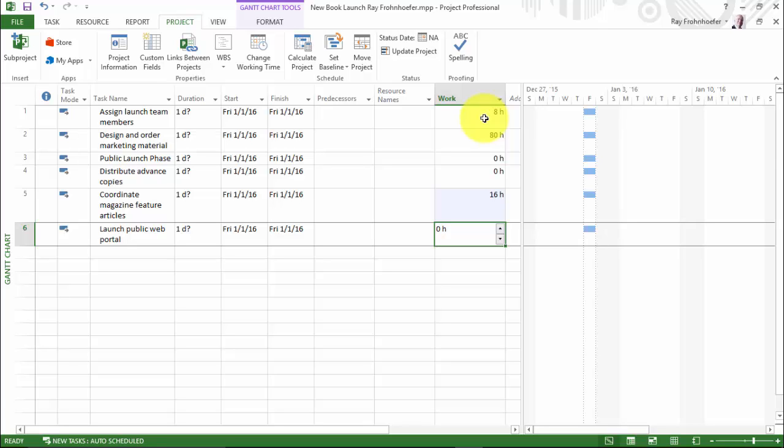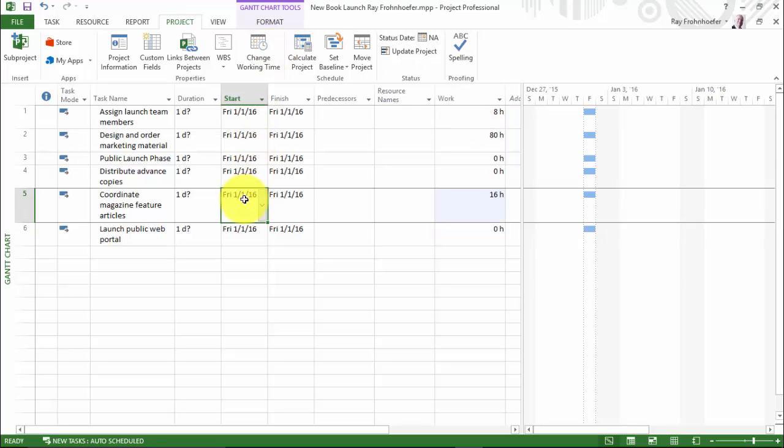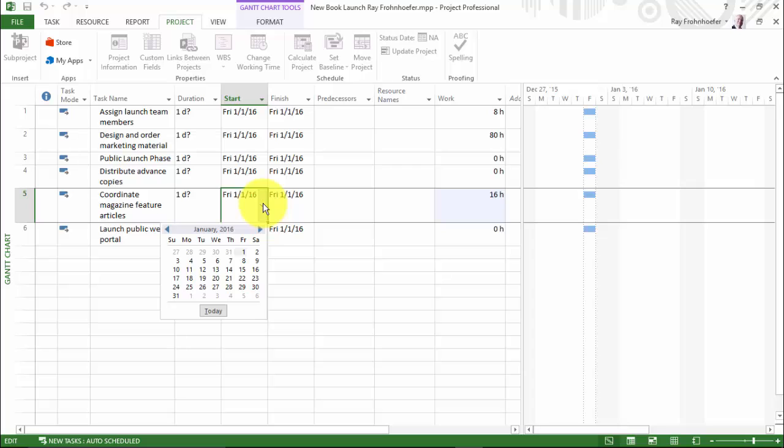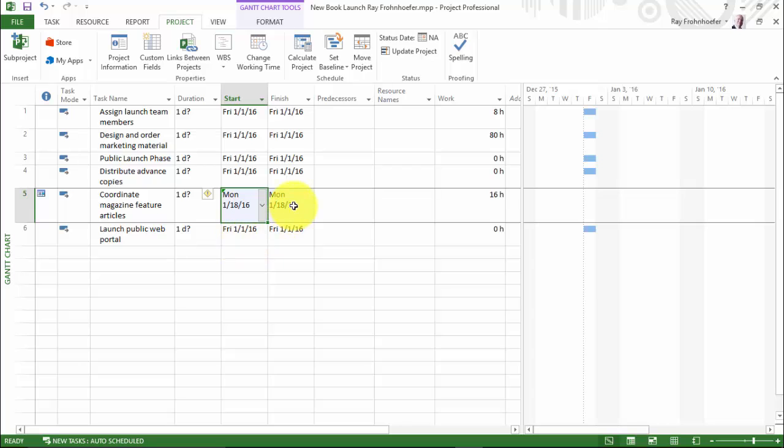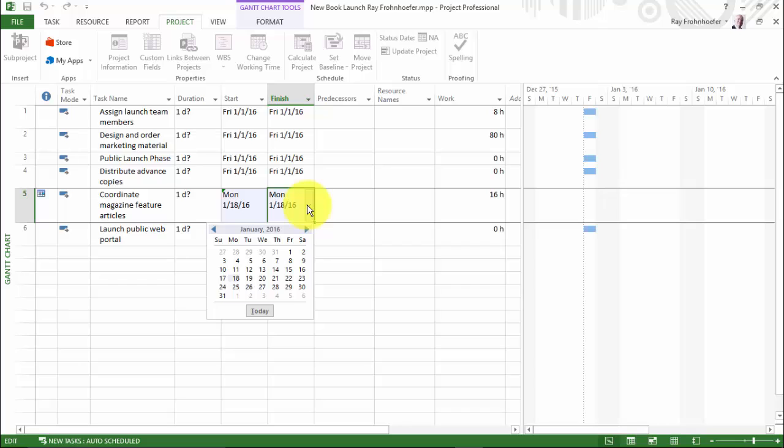Now the next task is to enter the dates for coordinate magazine feature articles. I'm going to come over to this start box, and you'll notice that it starts on 1/1/2016. That's the date I entered, and I'm going to change that to Monday the 18th, and I'm going to change the finish to Monday the 25th.